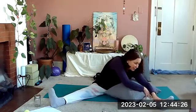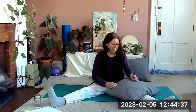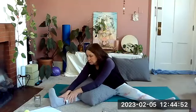Okay, so we'll just walk ourselves up the leg and come all the way up to sitting. Take your time, come out of it slowly. If you are using a pillow or something for support, you can bring it over to the right leg. Also come forward, rooting our sits bones here. Start to let go on the right side.